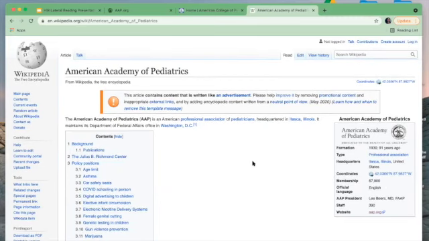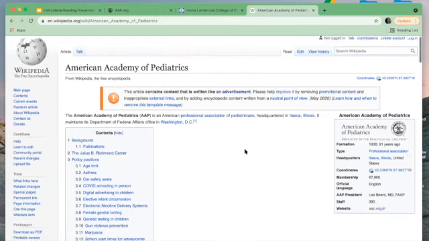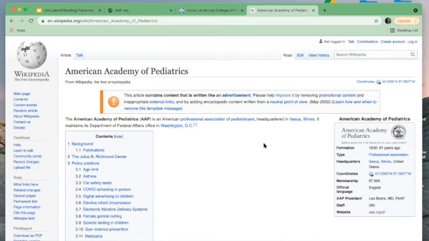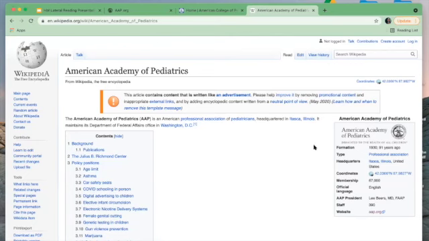It is a misunderstanding that anybody can jump in and edit a Wikipedia page, right? There are levels of editing. Wikipedia flags things that may seem like an advertisement. Treat Wikipedia as you would any other source, right? What we're looking for here is a general sense of what this organization is about. I'm not interested in the content of their page right now. I just want to figure out who they are.